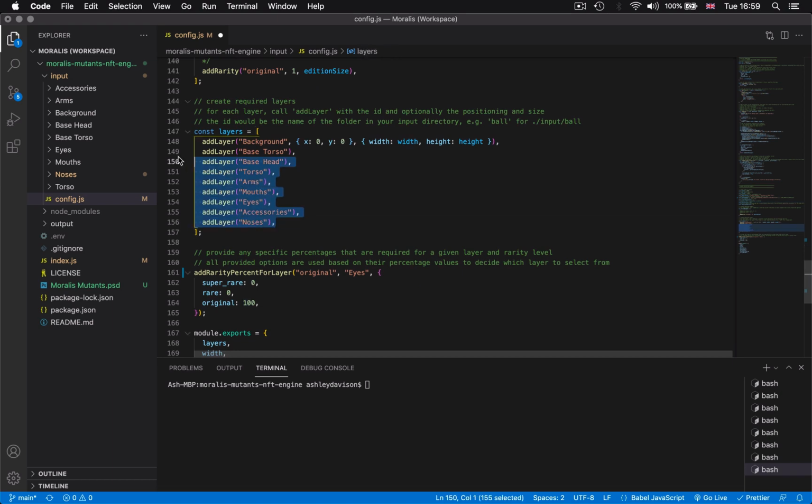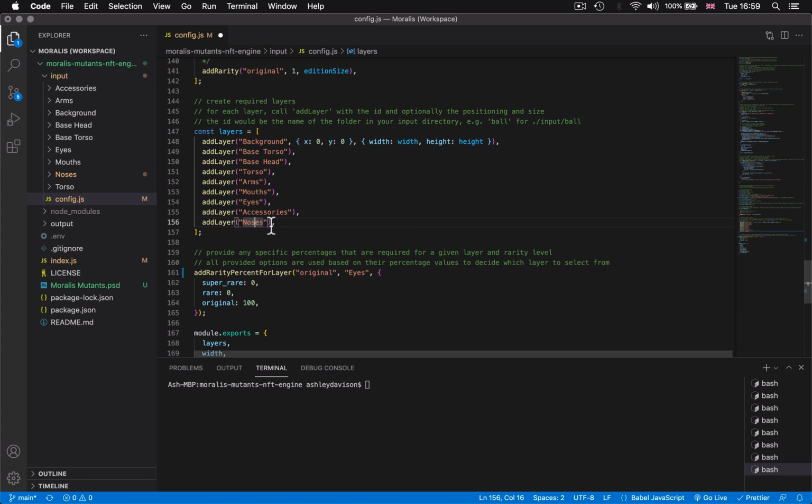But the thing most critical in the config.js is how we layer our artwork. So this layers array here, the order in which these get inserted into our array is the order in which we will get our final image compiled. So we don't want to have our noses under the background because that will be covered up.